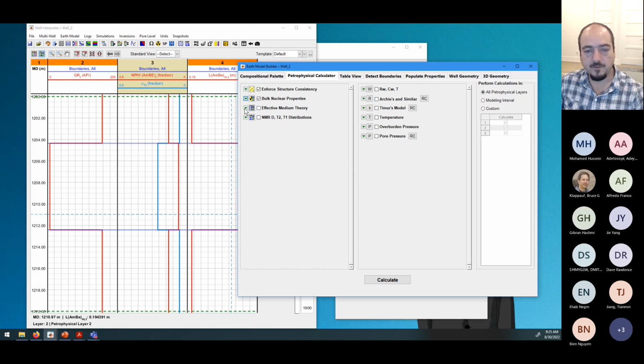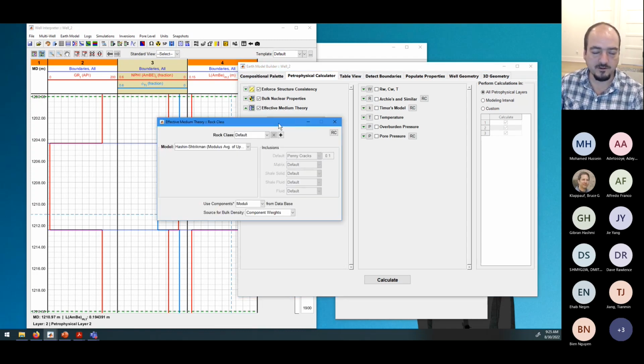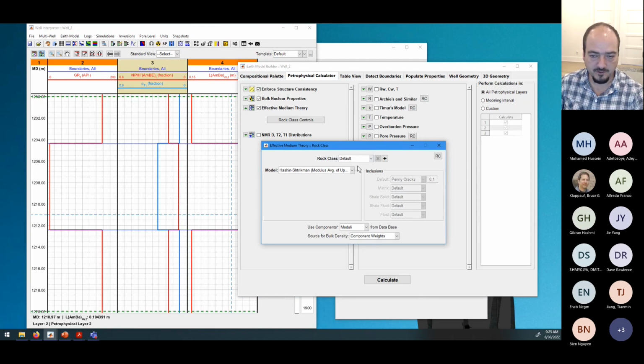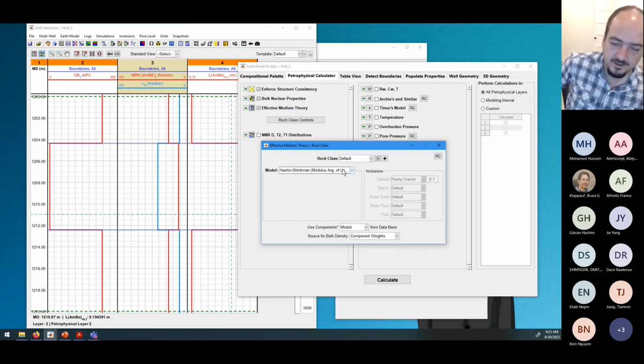And just briefly, I'm going to mention we have effective medium theory, which allows you to calculate slowness for your layer, and it works at a rock class level. I'm going to go into what rock class means, and we have a number of models. Basically, the entire rock physics book by Mavko is here.